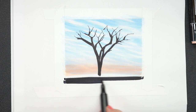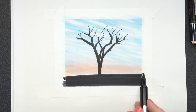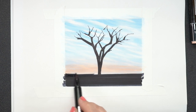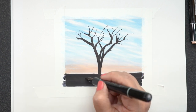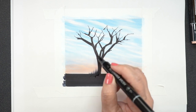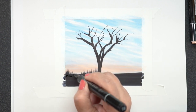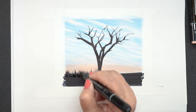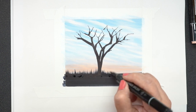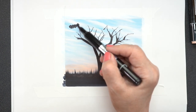Before I go any further, I'm going to add the grounding of this picture because I wanted to have a good sense for how much black was already going to be in here from the ground. This picture was very strong on all this contrast at the bottom and then a lacy top to the tree. I wanted to know what I was balancing the picture against — because if I just focused on the tree alone, then added this big hefty bottom and realized the whole picture felt too black, that would be sad to go through all this and realize it was too much.